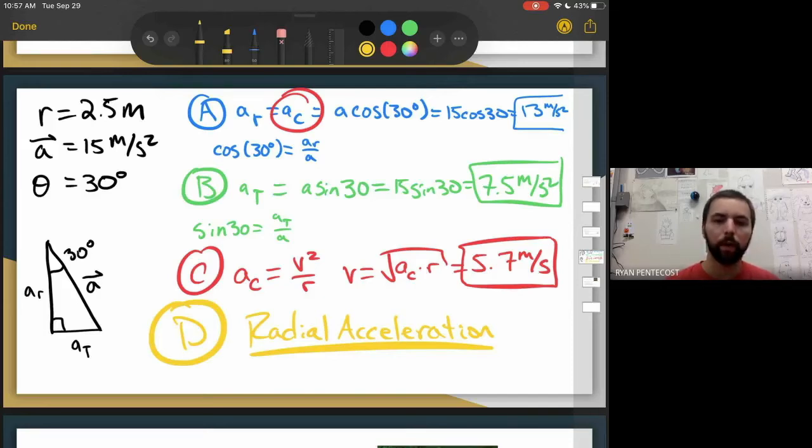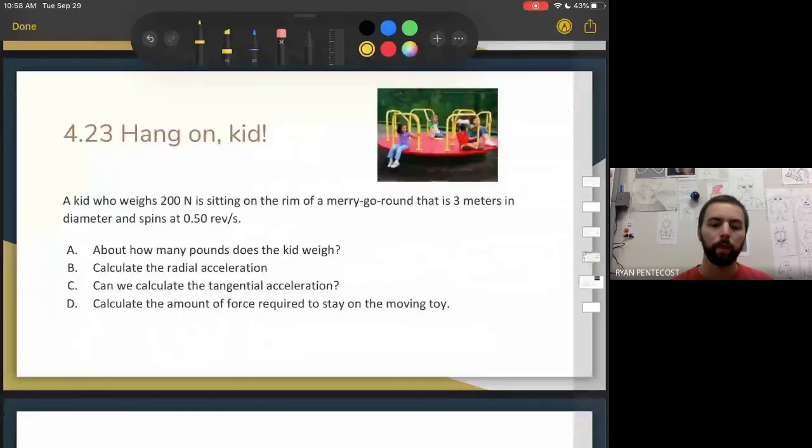So that can be confusing. So remember that radial acceleration, which is synonymous to centripetal acceleration, is going to be the main acceleration that we will use doing these problems. Now, tangential acceleration can come up, but radial acceleration is what drives the circular motion. Right?